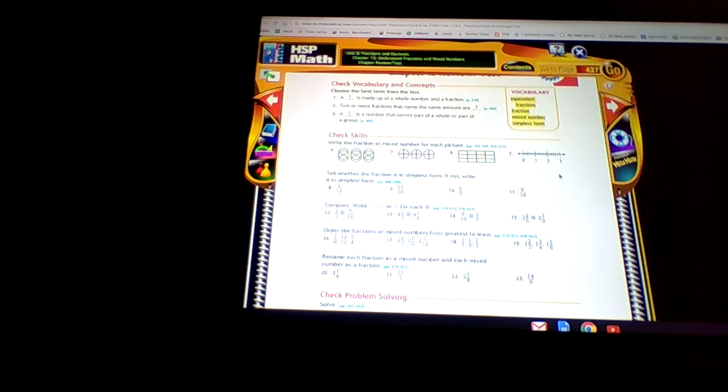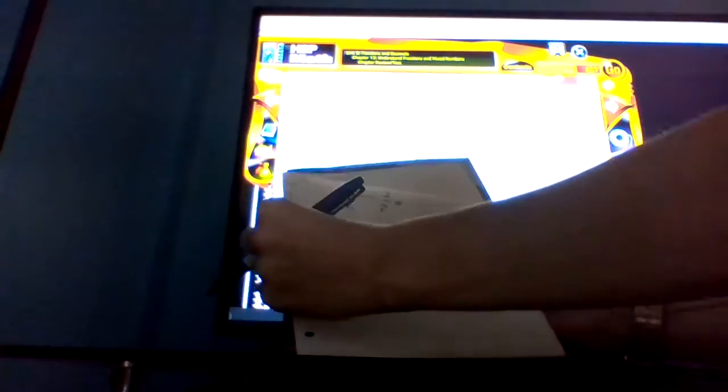So I take my 2/12 and I divide the top by 2 and the bottom, my numerator and my denominator, by 2. Okay, 2 divided by 2 is 1. 12 divided by 2 is 6. 1/6, is that in simplest form? Totally, because nothing else can divide into 1 and into 6. Perfect. What about number 9?